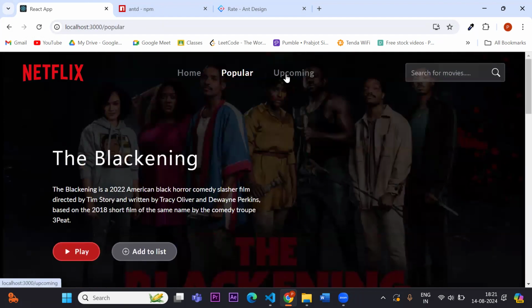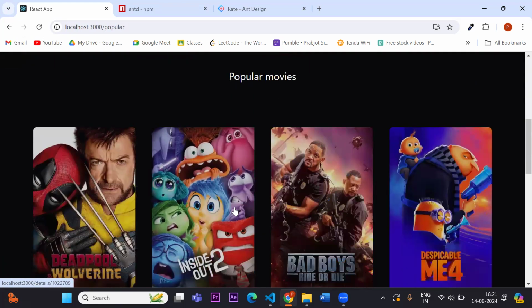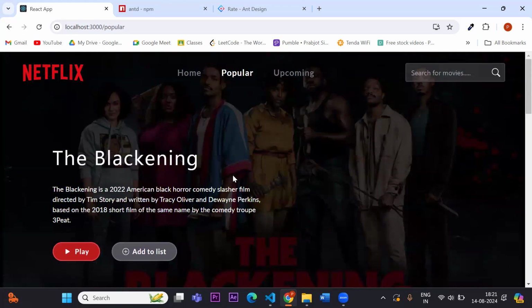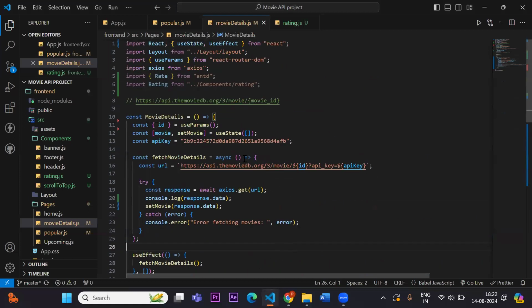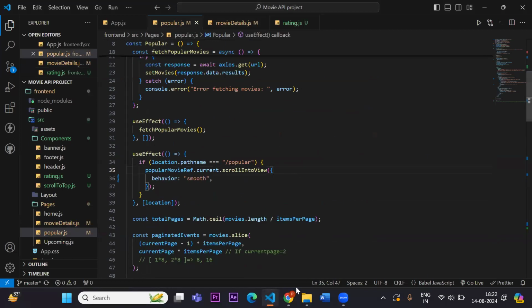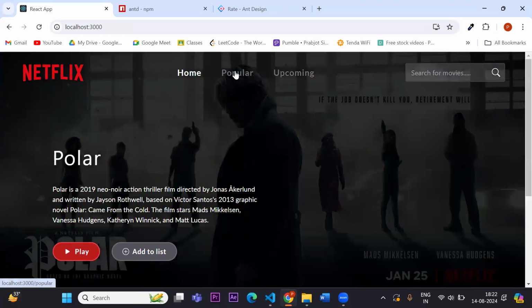Rest is on you. You can customize it. It depends on you. So you can even make this part, you can say the banner part, even this part dynamic. You have the posters from the popular API that we used. So you can use any of that image in the banner as well and change the heading and paragraph according to it. So you can make all of the banners dynamic.